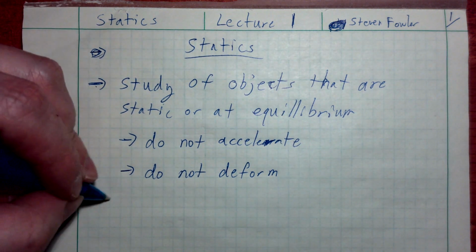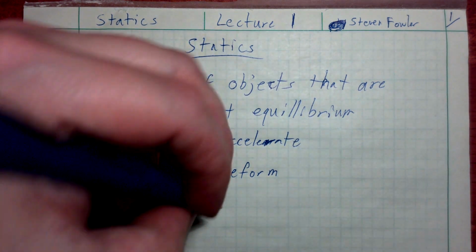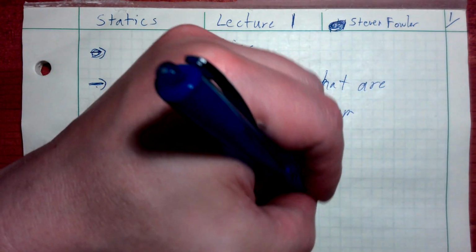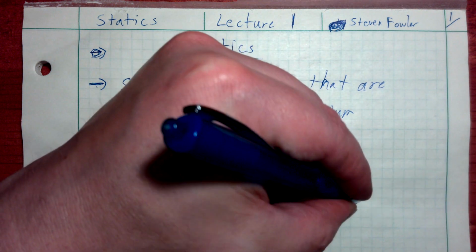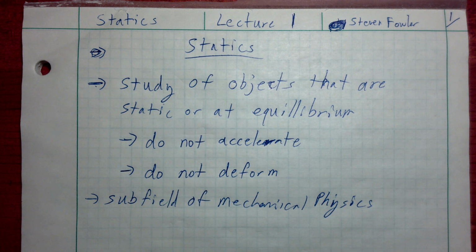It is a subfield of mechanical physics. And it's a subfield of mechanics. Physics, the mechanics portion of a physics course. Often, physics courses are broken into two pieces. You've got your classical mechanical physics, Physics 1, and then you've got your more thermal, optical, and electrical, magnetic Physics 2 courses. Often that's how those get broken out.